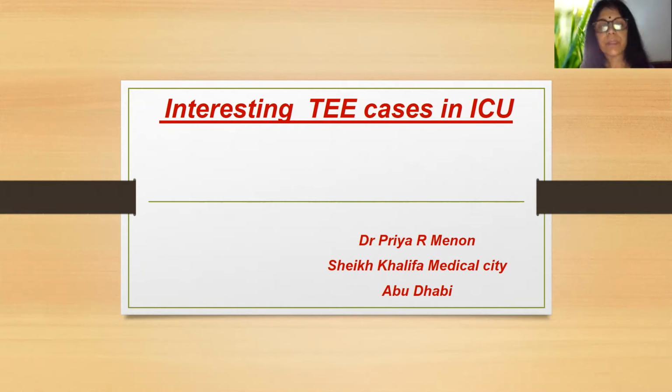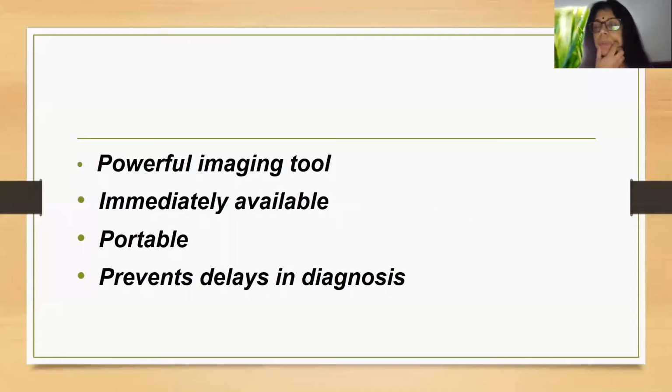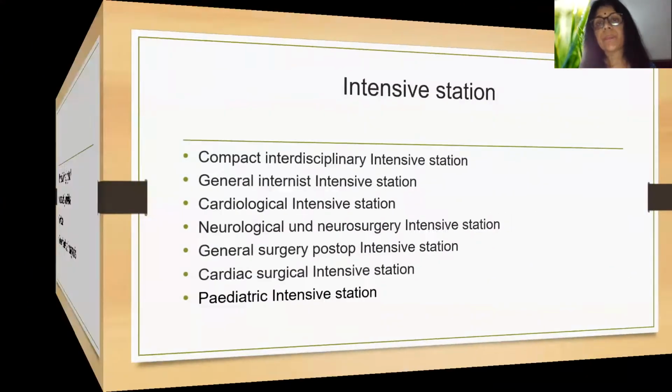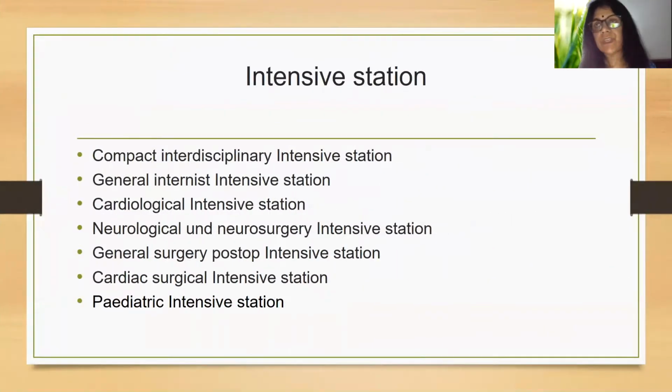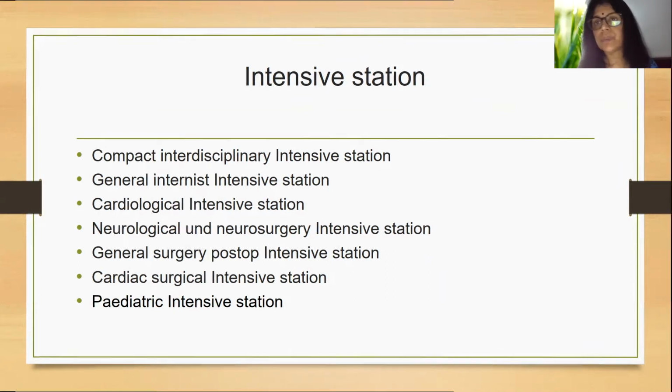Let me start with my topic, interesting TEE cases in ICU. We know that TEE is a very powerful imaging tool in the ICU because it's immediately available. It prevents any delay in diagnosis in the ICU. It can be used in any intensive station. We are using it in cardiac surgical, pediatric cardiac, even pediatric non-cardiac surgery, and general ICUs, cardiac ICUs. So any compact interdisciplinary intensive station, we can use a TEE.